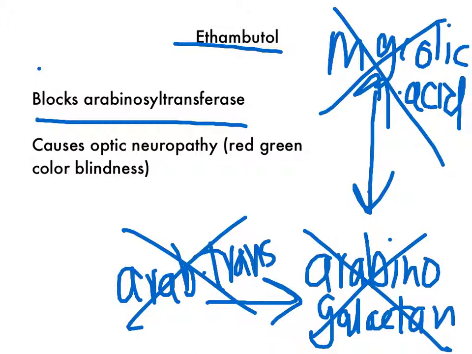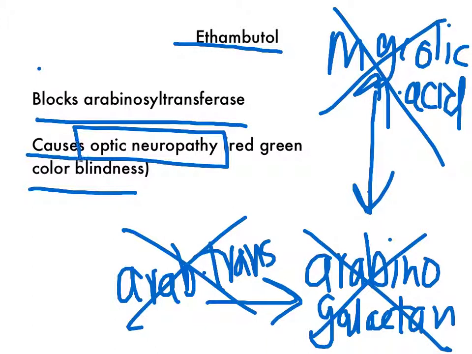And one of the most high-yield things about this is that it causes optic neuropathy, okay? And it can cause retinitis and cause red-green color blindness. This is very important. So we had two colors here. Remember, rifampin caused the red-orange color to the body fluids, and ethambutol causes red-green color blindness. So I always joke around, if you were on rifampin and ethambutol at the same time, would you think that your body secretions are green? I don't know. That's a way that I kind of remember that they have different effects. And that's pretty much everything you need to know about ethambutol.